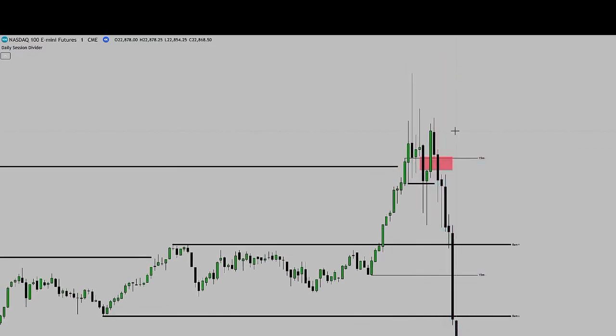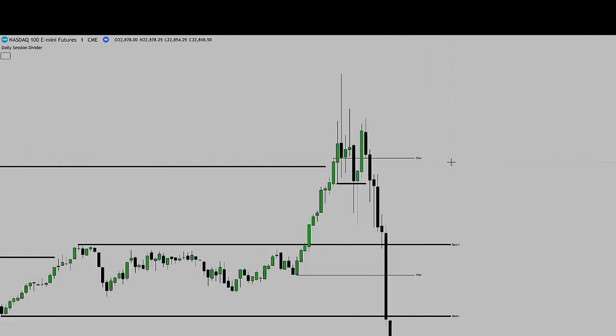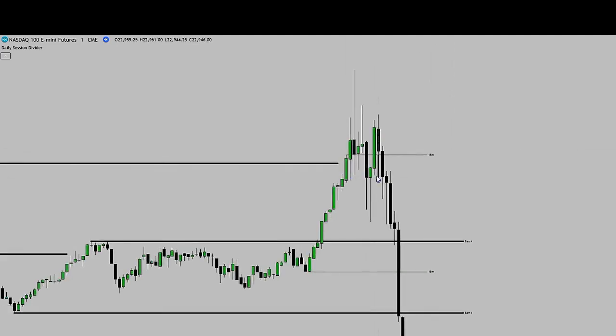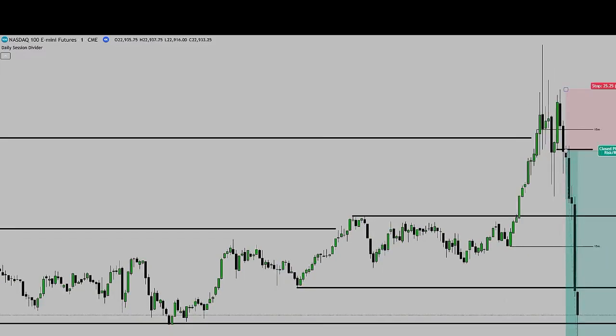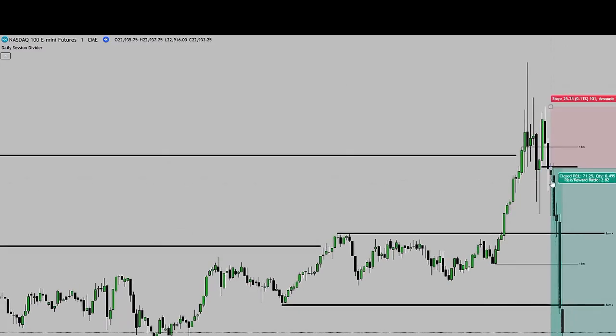Also, another thing to point out, if you don't like the fair value gap right there, and price closed above it, you can always wait for this to form your order block right over there, which we do get the closure below right there. We get the entry to go short right over here, and the stop loss would go there, targeting those lows. So that would look something like that, giving you a nice 2.82 R to R with a 71.25 point take profit, and profit being hit in 1, 2, 3, 4, about 5 minutes or so.